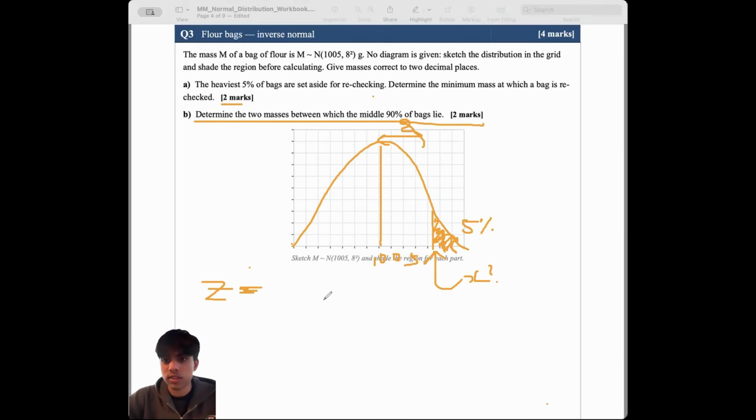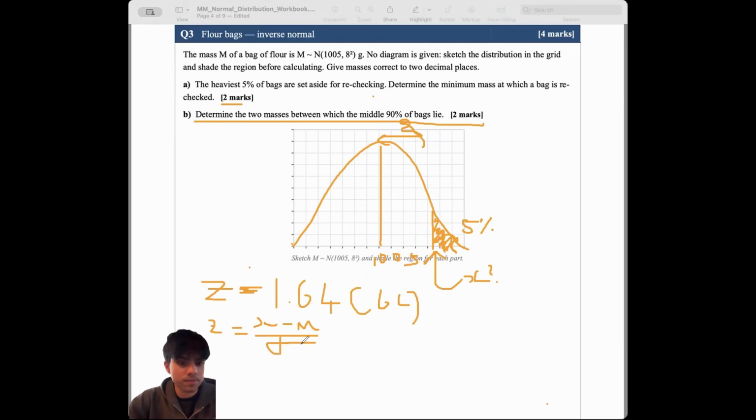Let's just verify your answer that you got through inverse N. Let's do that by just going Z equals what? 1.64. So we got that from the calculator. So over here, we'll put down like GC, graphics calculator. I'm pretty sure there's a better word for it. And we know that the Z-score is equal to X minus the mean, divided by the standard deviation.